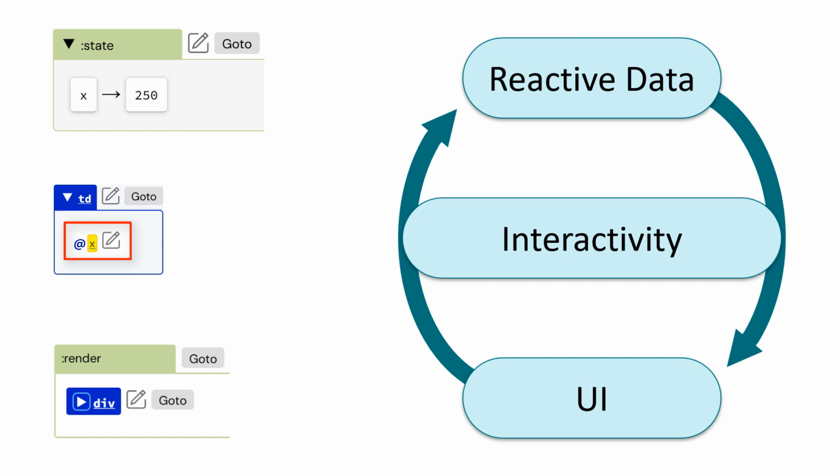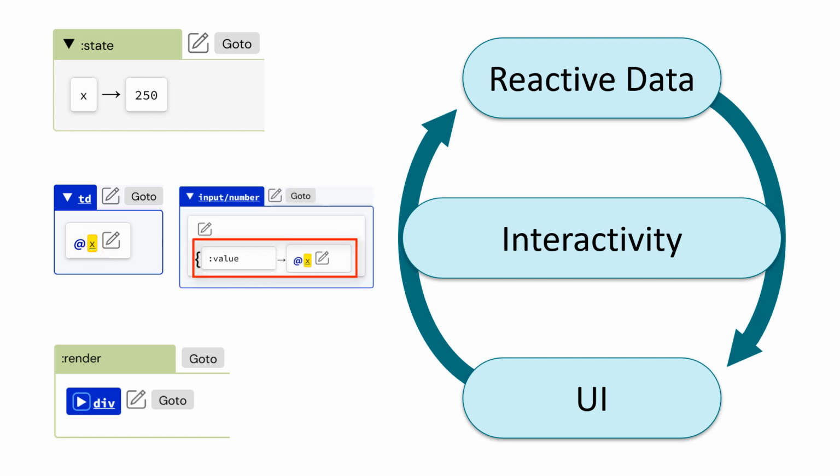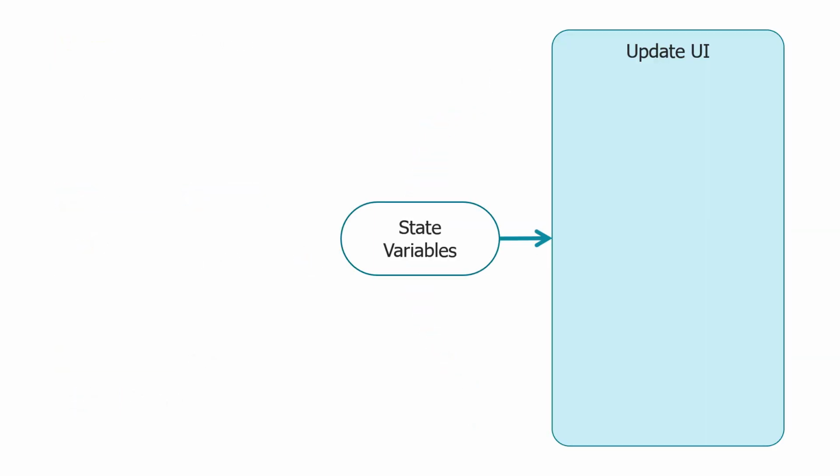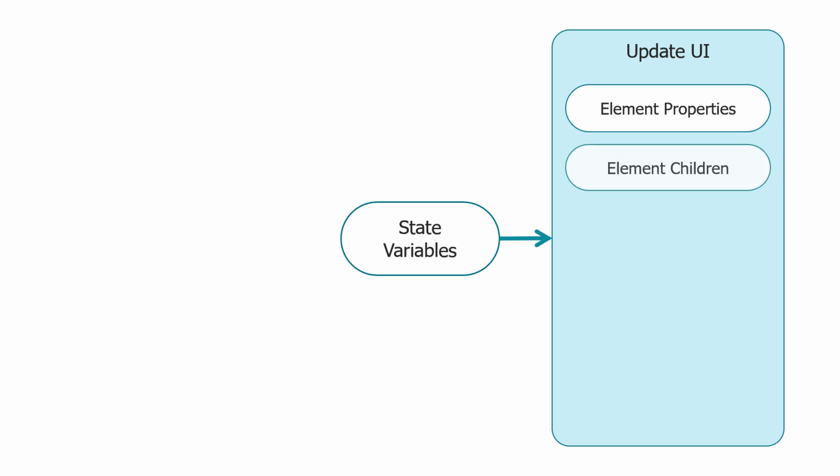Setting an @reactive in the render section allows the state variable it references to update that part of the interface. And if we're setting the value attribute of the majority of input elements, it allows the input element to update the state variable it references. State variables are the central mechanism for updating user interfaces in Entmorph, and they provide a declarative approach for building components. Depending on where we place an @reactive in the render section, we're declaring that we want the state variable it references to update an element property, an element child, or that we want an input element to update that state variable.